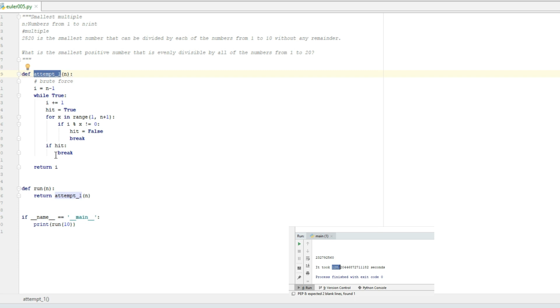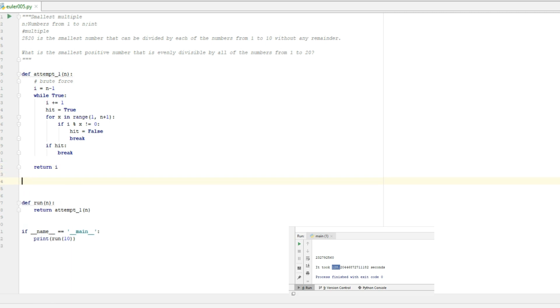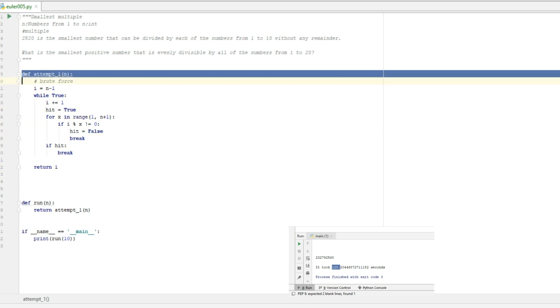This, once again, is one of these puzzles where you think, yes, the brute force approach is quite simple, but we can improve on this. We can improve a lot on this. So let's set up a second attempt.